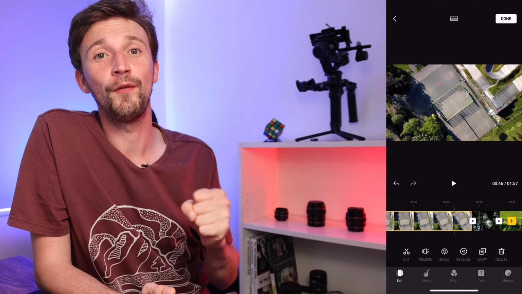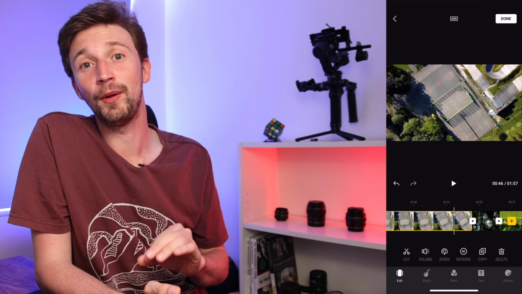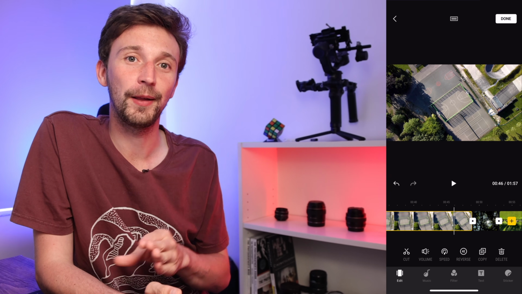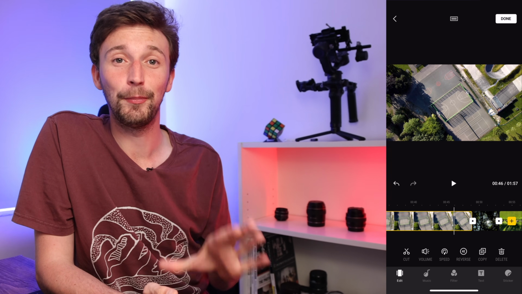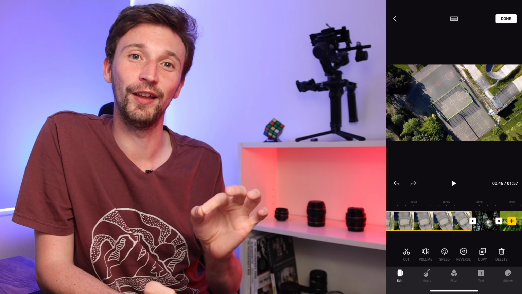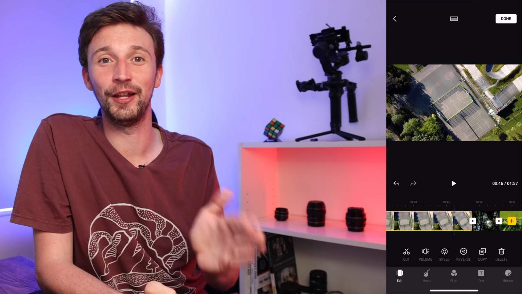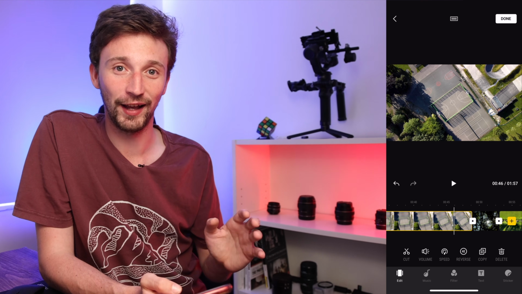So first of all, we've already got our footage in the app. Now you can go about doing your edit now, but what I'd recommend doing first is importing your music, because what we can start to do then is cut to the beat. And this app has actually got a rhythm tool, so you can start playing with the beat and put little markers in so you can cut perfectly on each beat. It's absolutely amazing. It's such a really great feature to have.